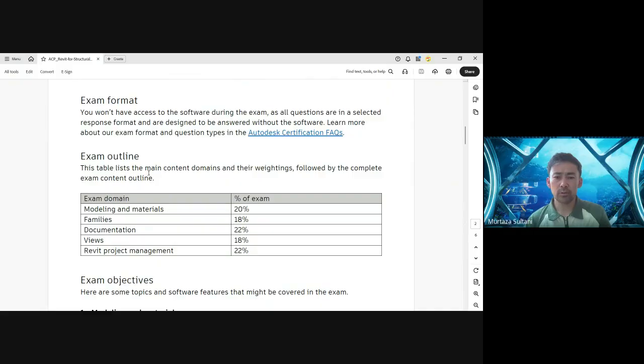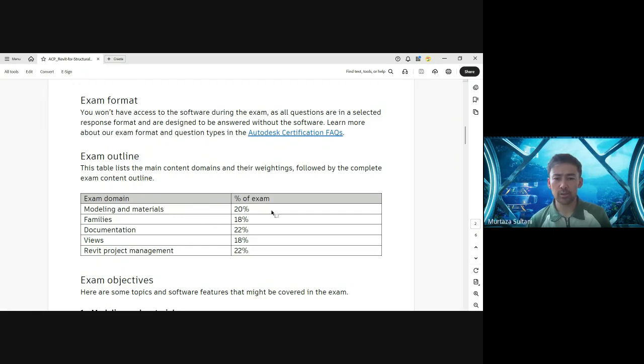The outline for the exam is that it has 5 main parts, questions that are related to this exam domain, topics.